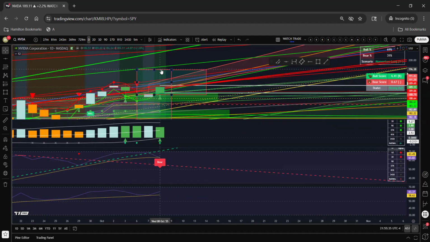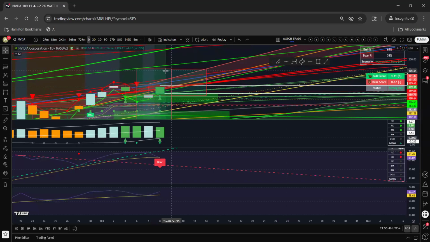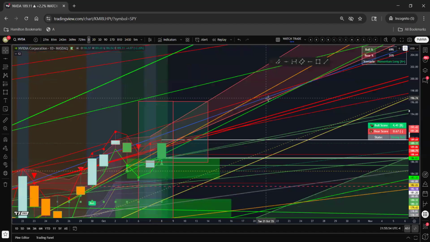196 would be nice if we could. That's where the move is extended to based on ATR. Where could we hit? 196. 196 might be our destination. Let's see if that lines up horizontally. Look at this, guys. There are so many multiple confluences. ATR told us the top is 196.